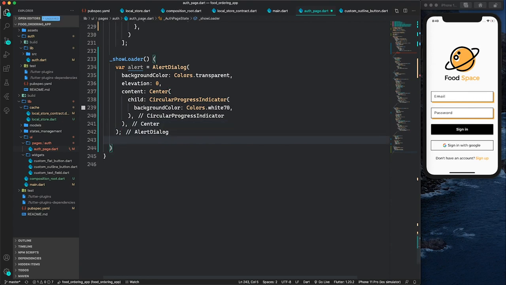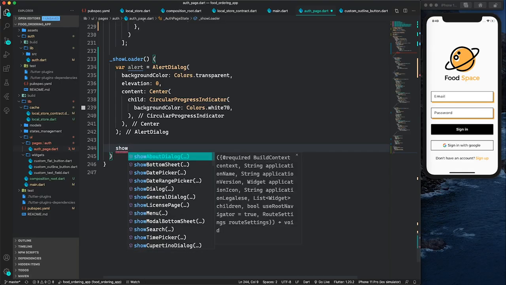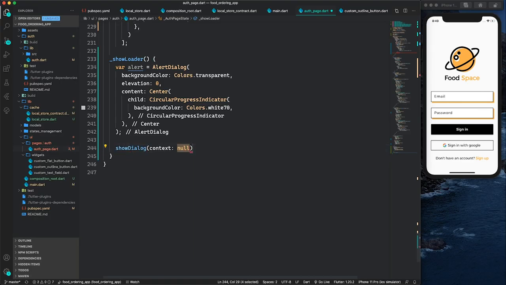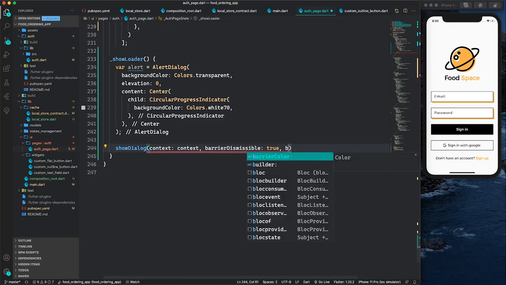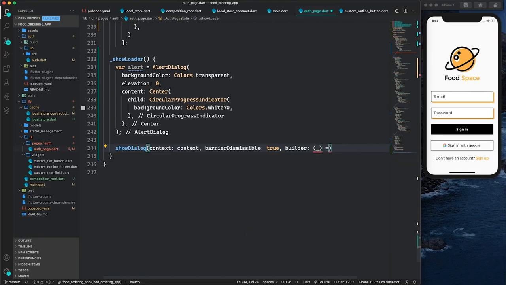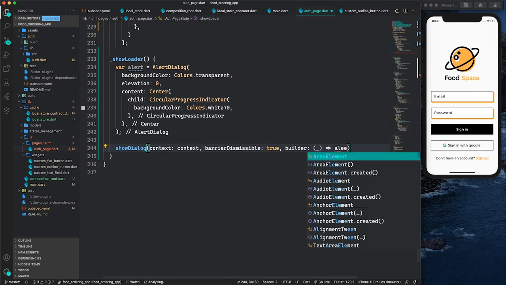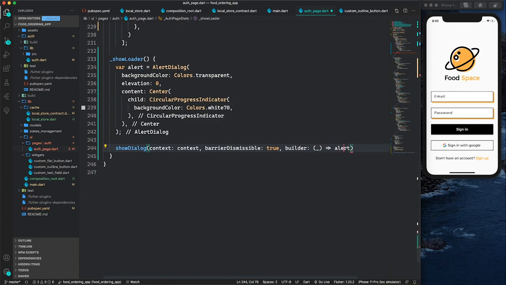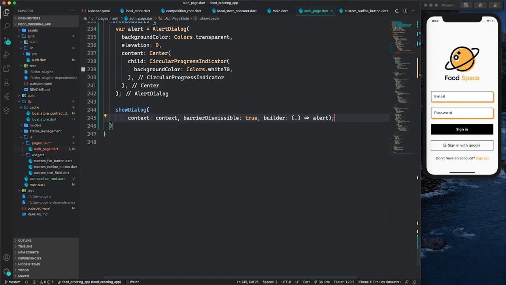So now I'm going to call the showDialog method, and I'm going to pass it a context. I'm going to say barrier dismissible true. And for the builder, I'm going to say use my alert dialog. So there is my showDialog method.